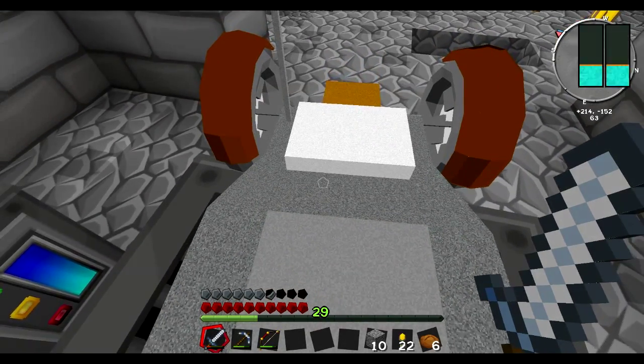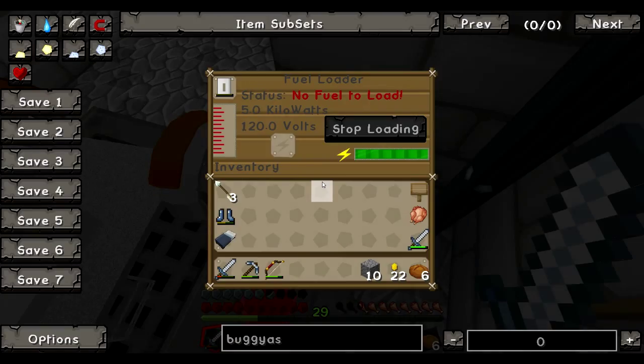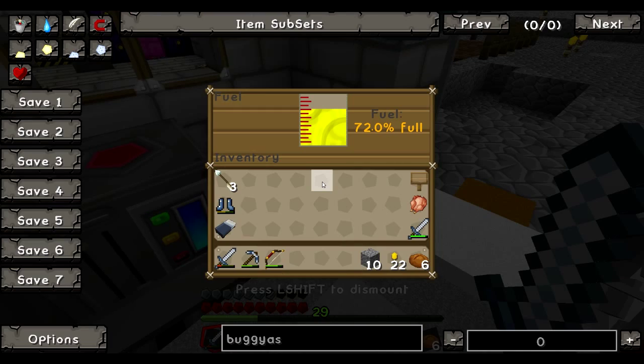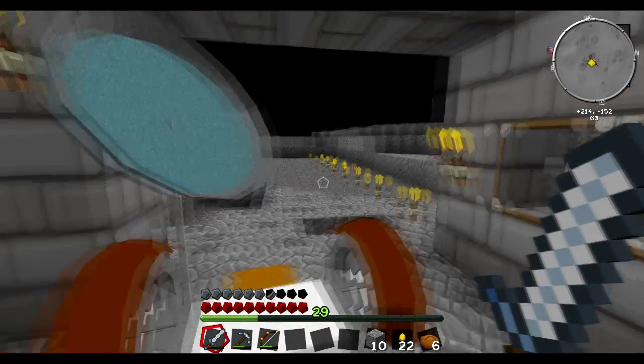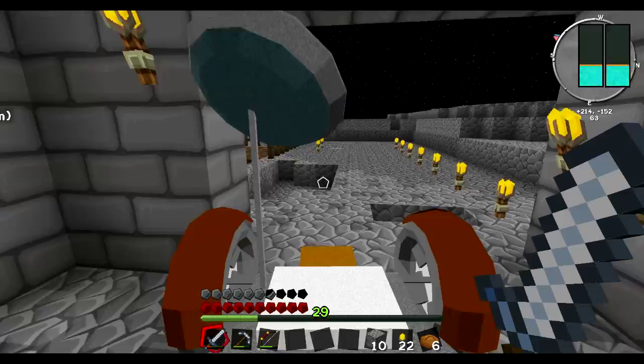And let's actually see if we can drive over the top of this fuel thing. There we go. And let's see what this does. No fuel to load, okay. So we're out of fuel in the loader. We have 72% fuel in the gas tank. So this is a tough call, but I think we're just going to go for it.